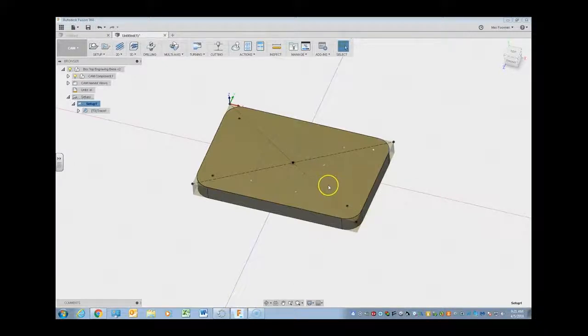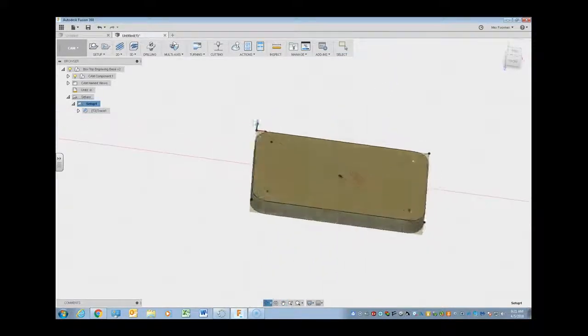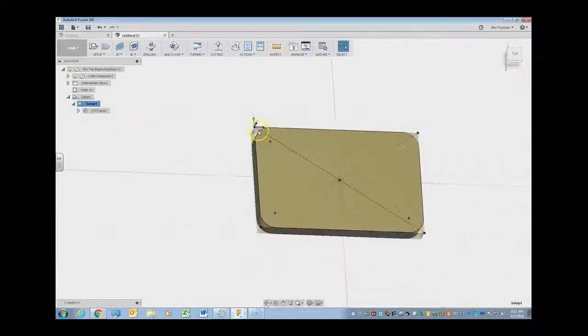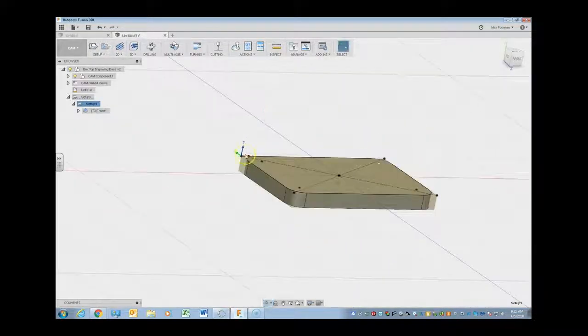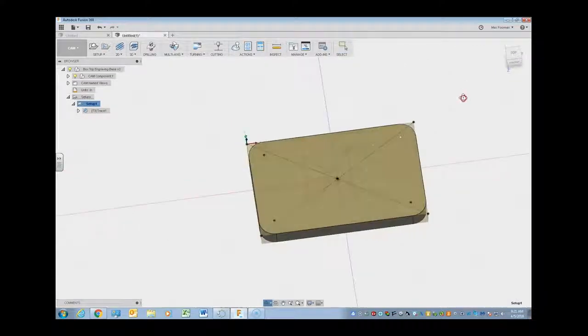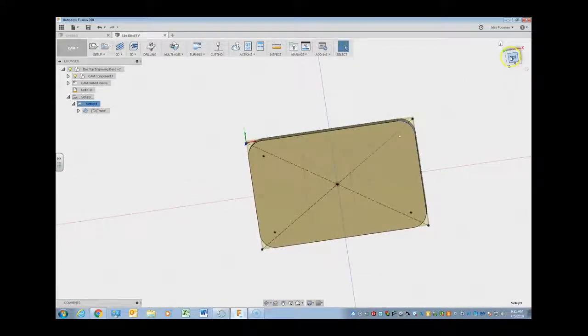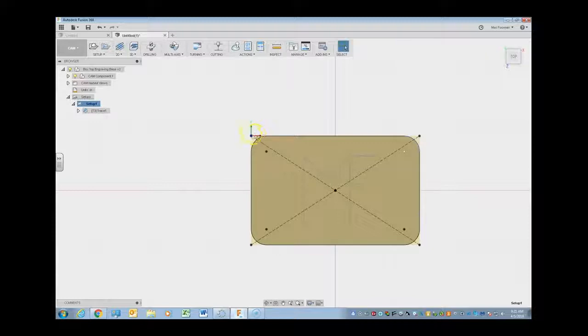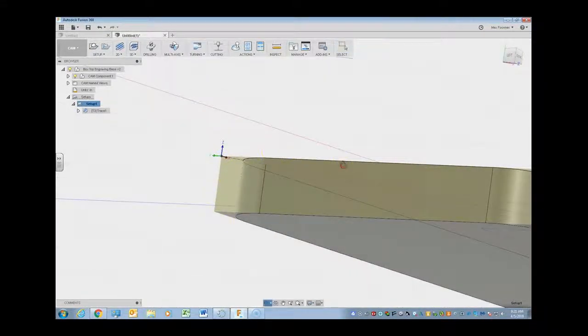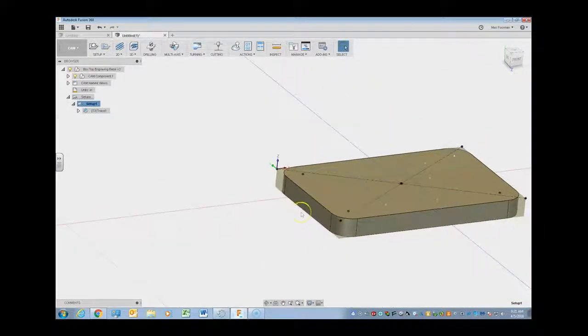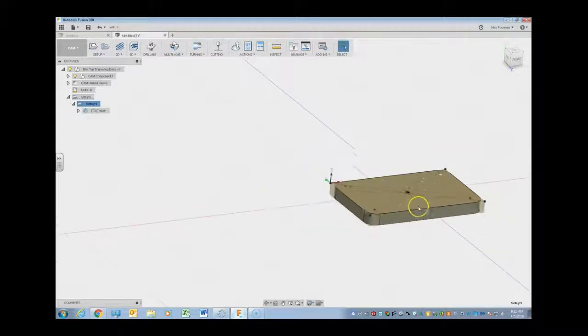Now, before you do that, we're going to have some people check off on you, but the main thing for you all to make sure that you have done when you actually did your CAM stuff here is making sure that that work coordinate system is actually set to be in the upper left-hand corner of what would be your box top part for this specific assignment. Okay, so there's X and Y 0 point with your Z height here. If this is in any other position, you need to stop what you're doing, find some help, and reset that up correctly. Because if you post this out in the wrong place, we can have real big problems when we get out to the machine.